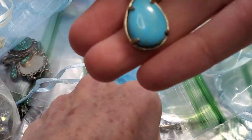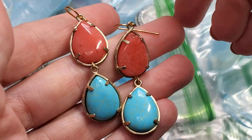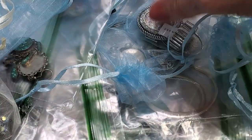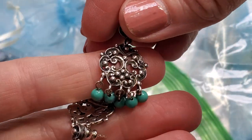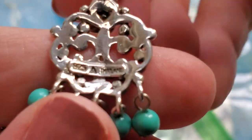I thought those baroque pearl earrings would go faster than they did — I've had them listed a while and thought they would have gone by now. This is a natural stone earring, about two inches long. If you want anything tested with a presidium or any metals tested, let me know and I'll put up a video testing those on video and post it as a short. These are Thailand 925 earrings — in perfect condition, with the 925 Thailand stamp — and those are really pretty.